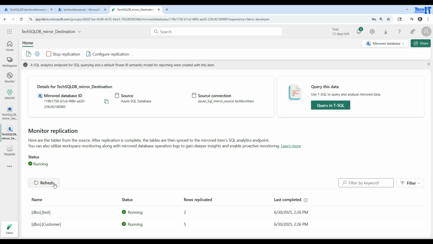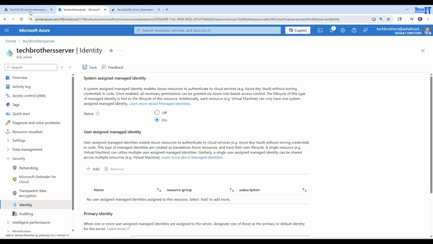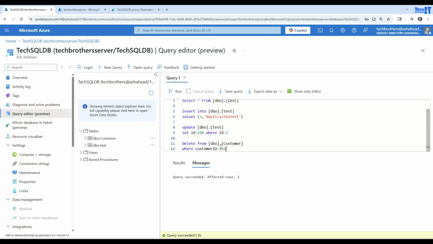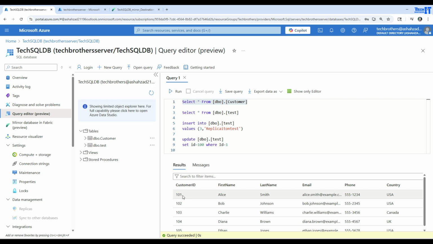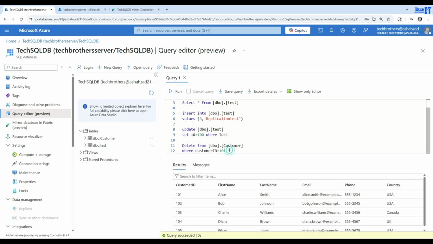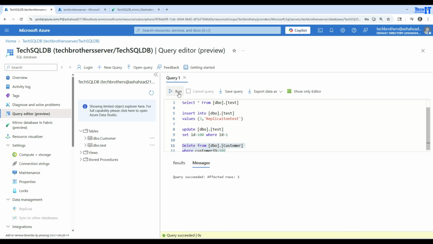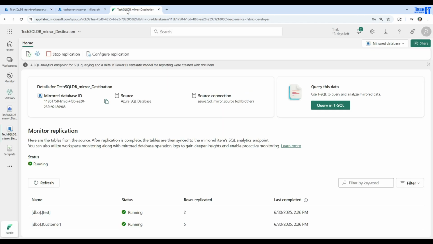One more thing I want to do meanwhile: we can delete one row from here. So if I show you right here, there are 5 rows, and this one is 1, and I'm going to go ahead and delete that. So delete 1 row. Let's go back here and wait for the replication to catch up, and you see that the test has caught up, and now you have 4 rows replicated.